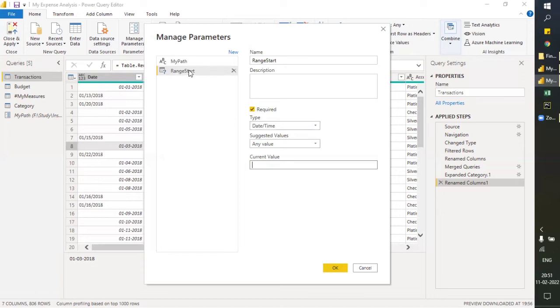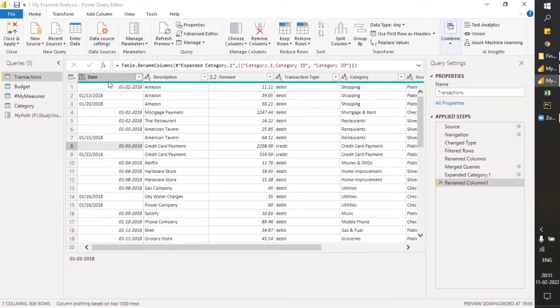We have currently created the range start. We will also be creating the range end. These two ranges will be used to keep that amount of data only in Power BI Desktop. The rest will not be kept. So let me just cancel it and check the data first.